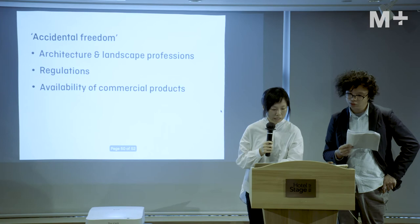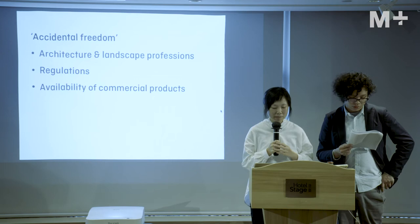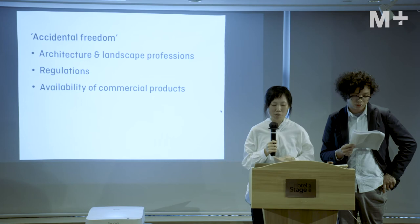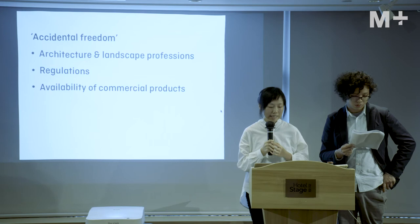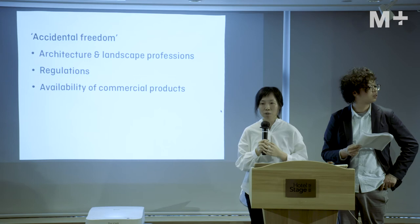So what were the conditions which created a kind of artistic freedom that Paul Salinger described, and which allowed similar abstract playscapes to appear in Hong Kong between the 60s to 80s? The profession of landscape architecture was not formally introduced to Hong Kong until the 1970s, when the Hong Kong government launched the 10-year housing program and started to build new towns.